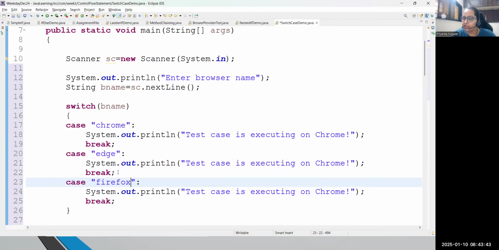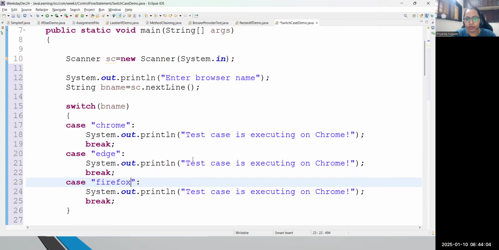If you pass all the letters in lowercase, then only it will work. But guys, if you are giving a choice to the user, the user can enter in any pattern, capital letters, or a mix of letters. In that case also, we should get the same result. Agree? This is not code where you can see a dynamic result.